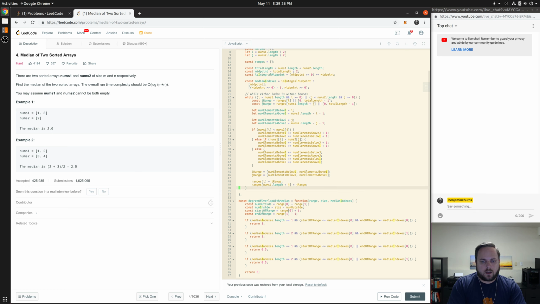So I want to check, am I overlapping with the median? I also just need to know, do both ranges tell me the median?